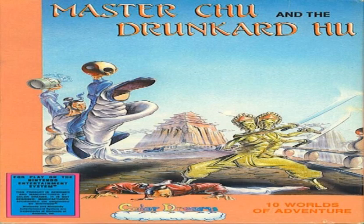Color Dreams is really a bootleg company of its own, making unlicensed titles for the NES. Being unlicensed, it allowed them to make games without having to pay any kind of publishing rights to Nintendo. And their games were always obviously unlicensed because of the weird colors and shapes of their cartridges.